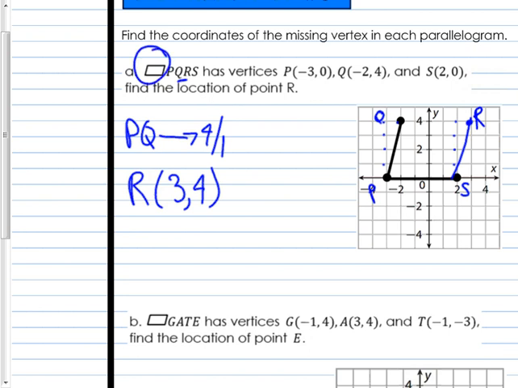I know it's a parallelogram because it says right here, parallelogram PQRS. Parallel lines have the same slope, so I found the slope of PQ, which was up 4 over 1, and found the slope of SR, which again was up 4 over 1, to give me my coordinates. You also could have very easily said, well, I can count 1, 2, 3, 4, 5. So count again, 1, 2, 3, 4, 5. Here's my new point, and found the coordinates that way. However, you will not always have a picture like this, and it will not always be on a nice straight line. So you cannot always bank on that.